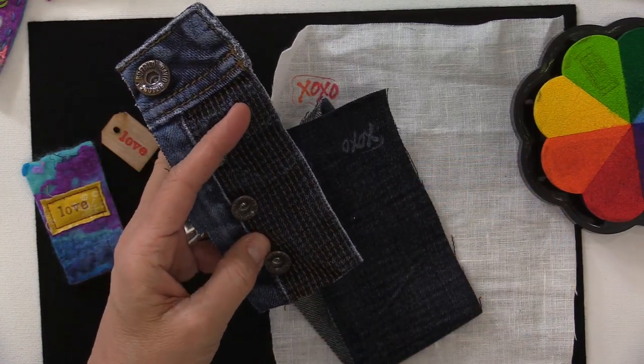So for a number of years, my husband was buying these blue jeans that magically fell apart within, I don't know, I like to say 6 weeks. They're expensive jeans and they always fell apart. And so they weren't even good enough to give away. And so rather than just tossing them out, I started cutting them up and saving them back for fabric stash, which I have a lot of now. So save back some of those little bits and pieces.